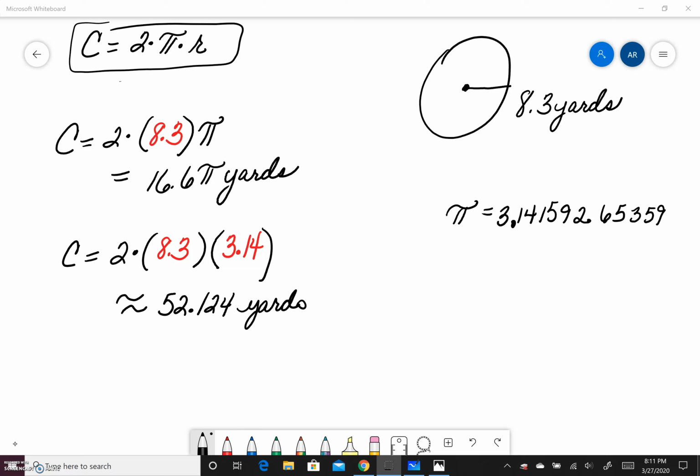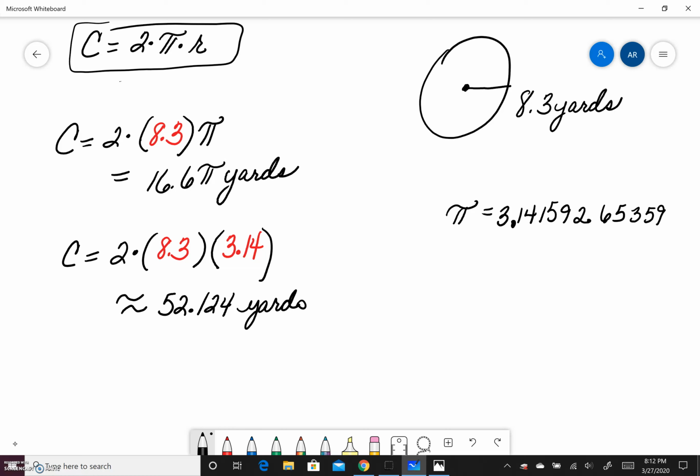Now, if I go ahead and start plugging in my number, it'd be 2 times, and my radius is 8.3, pi. So I just go ahead and enter 2 times 8.3 in my calculator, and I should have the value of 16.6, and then I write pi. Now, if I want an approximate answer, then this time I'm going to go down, and on your quiz, it's going to ask for an exact answer and an approximate. The approximate always is displayed by giving these squiggly-like equal signs.